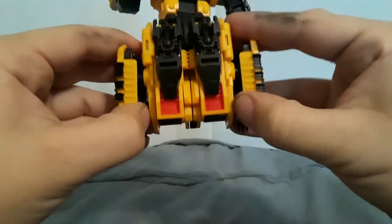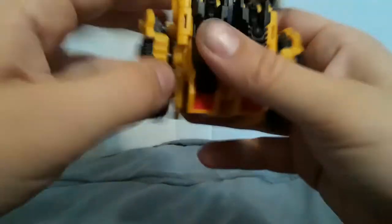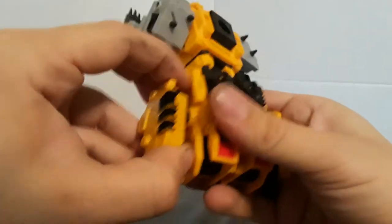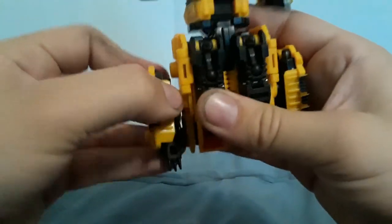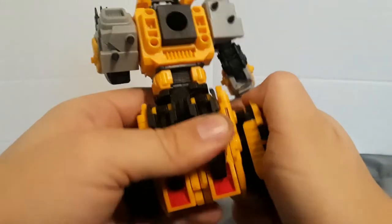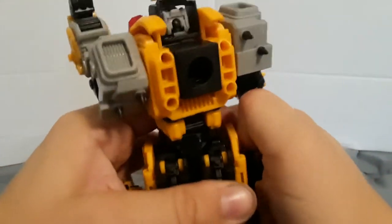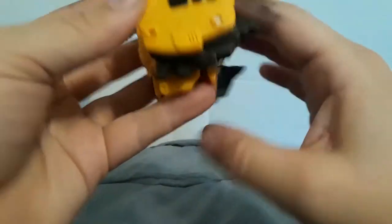you're going to want to untab these sections right here. You're going to want to rotate them, come on, like so. If I can get these out. Come on. Come on, kitty. Okay. Rotate these down and around.